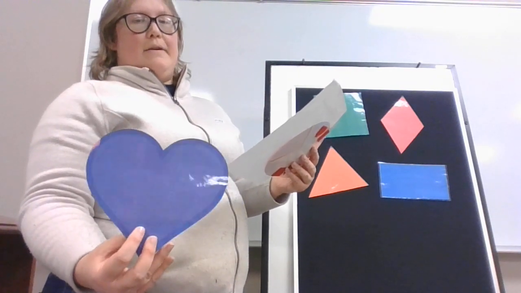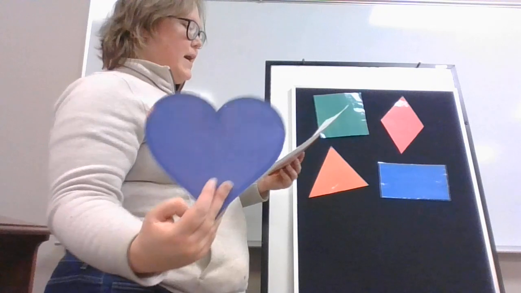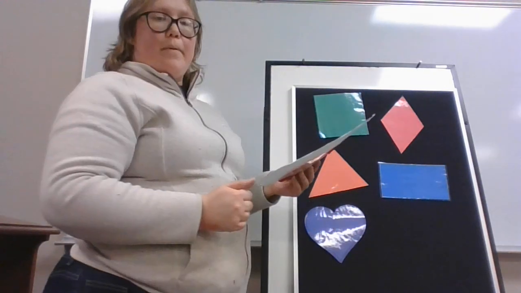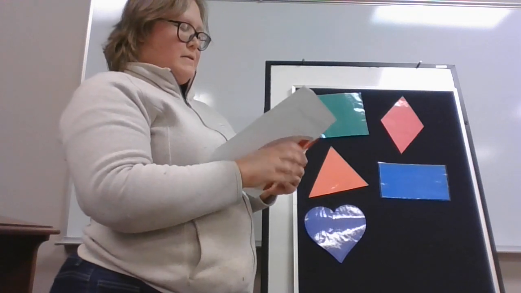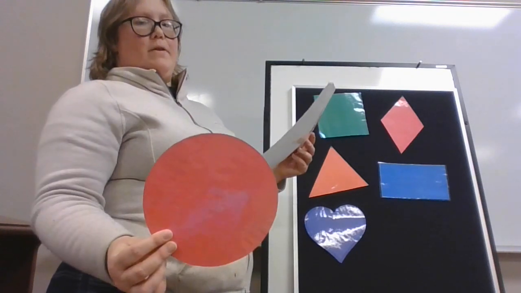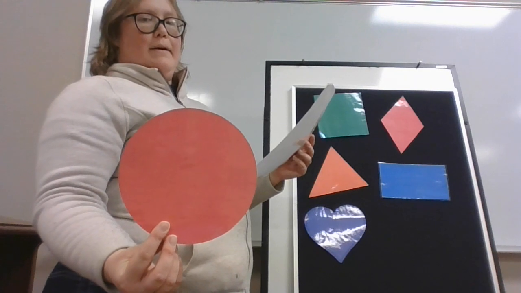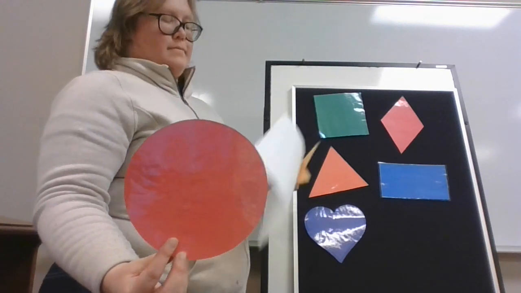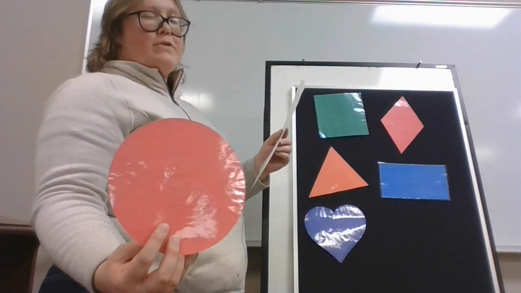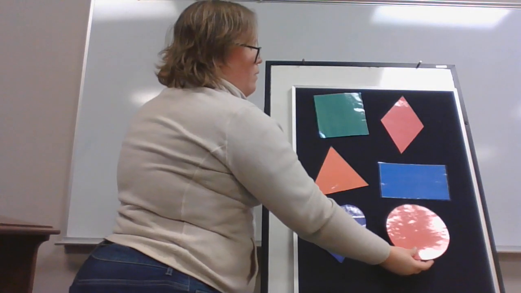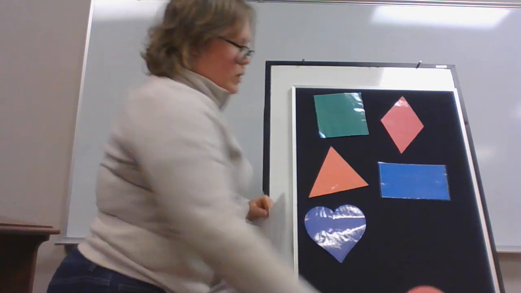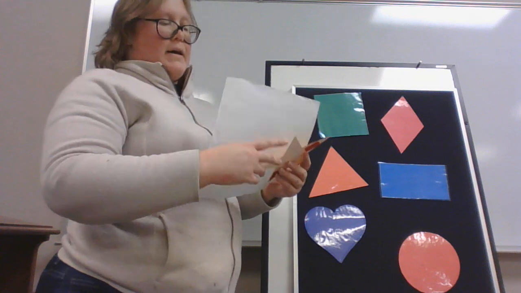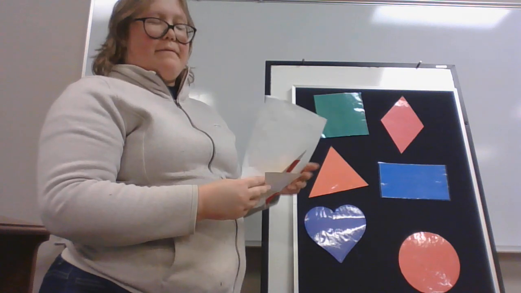What is that? It's a purple heart. I see a purple heart looking at me. Purple heart, what do you see? You know what that is? It's a red circle. That is right. You are so smart. I see a red circle looking at me. Red circle, don't fall on the floor. What do you see? I see... what is left?